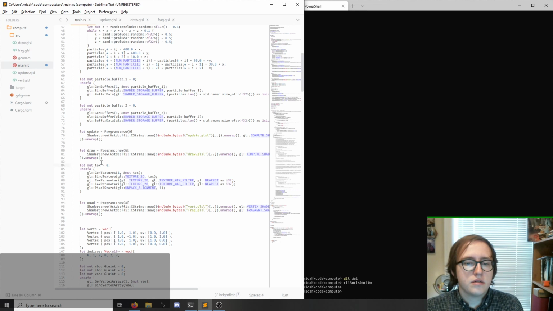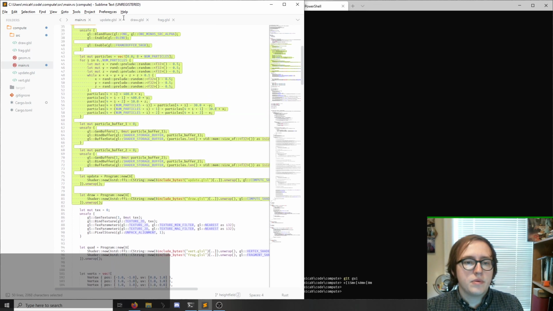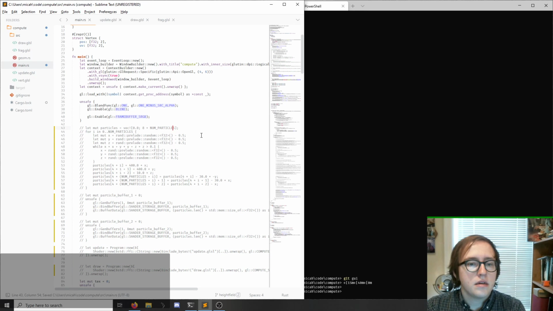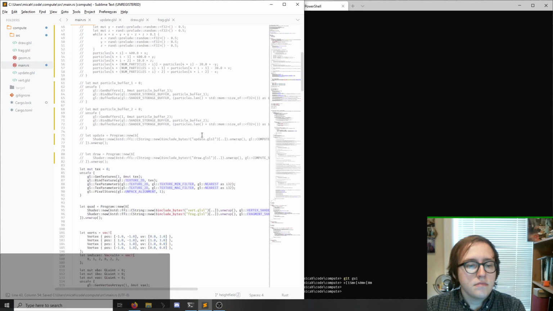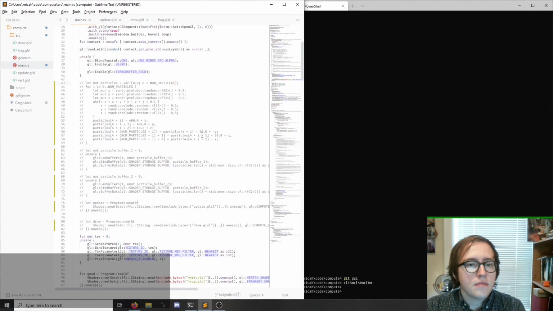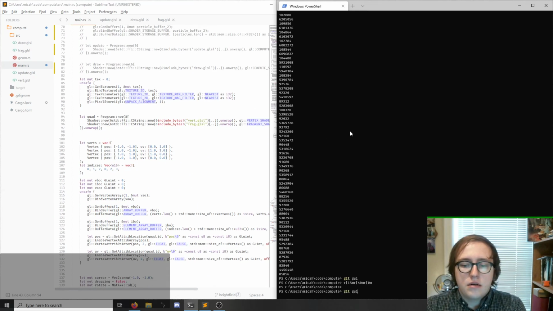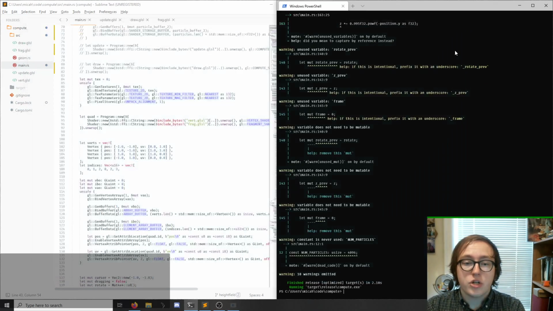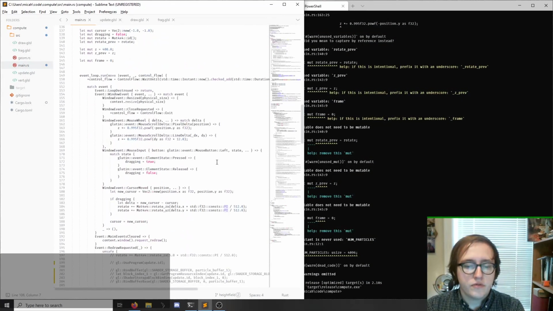This is the texture. This is all my compute shader particle stuff. So I'm going to comment this out. So now it's just clearing and drawing a blank pair of triangles.